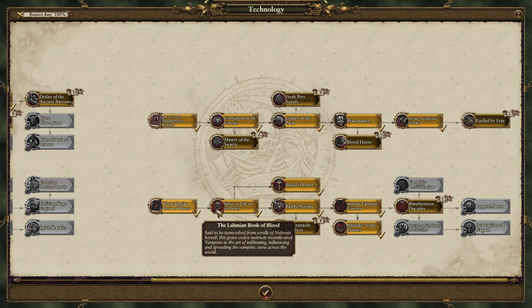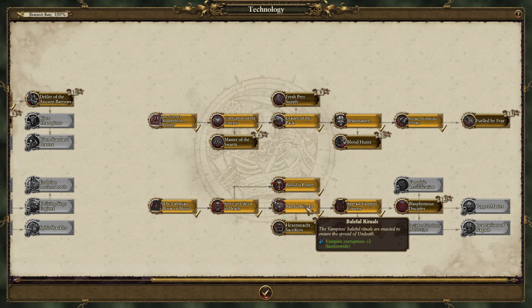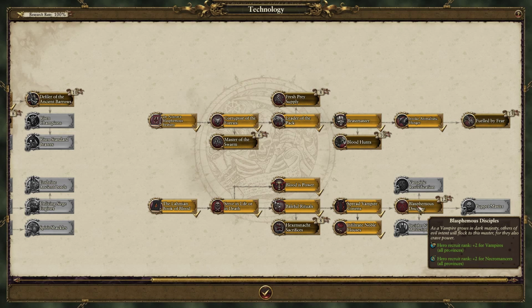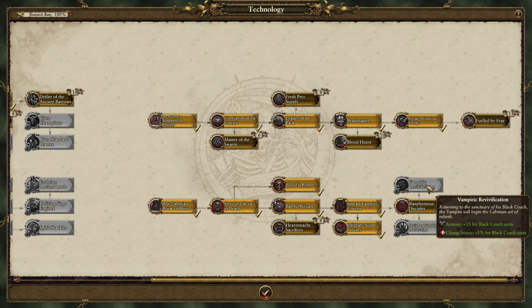The Lamian Book of Blood improves many campaign game aspects such as growth, diplomacy and the spread of vampiric corruption. Now, corruption is obviously a really important part of the Vampire Counts gameplay, and you can find plenty of detail on that in our recent Rally Point video.